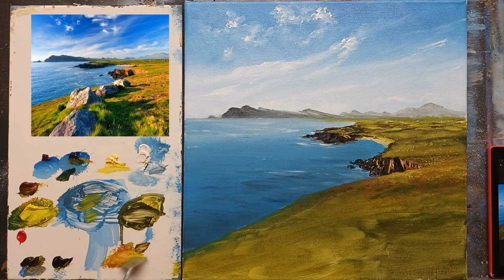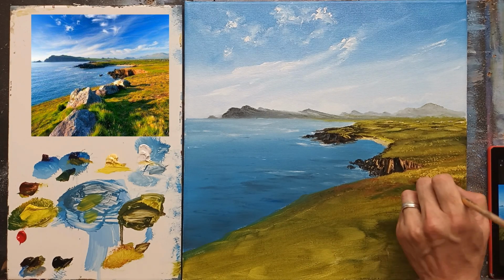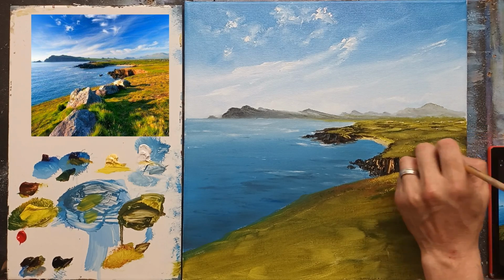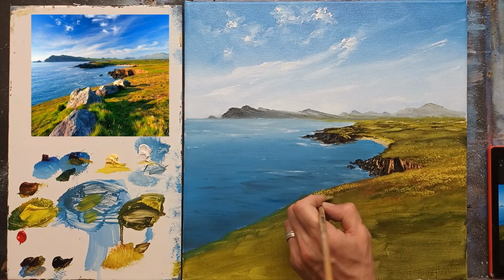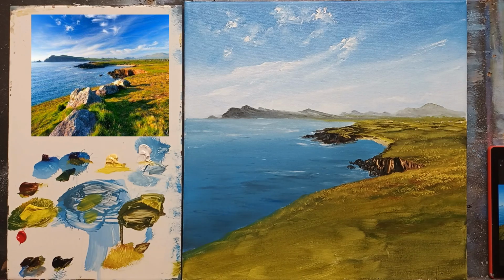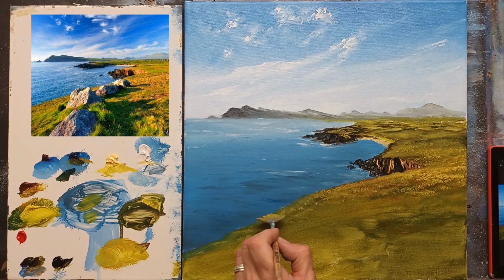Now, some white, cadmium yellow, and a touch of sienna again. I'm going to again lighten this area because I want it nice and light. I don't want this all too dark. And don't worry about all of these rocks. I'm going to be putting those rocks in last. So we'll come down now and we'll fill all of this in right all the way down.